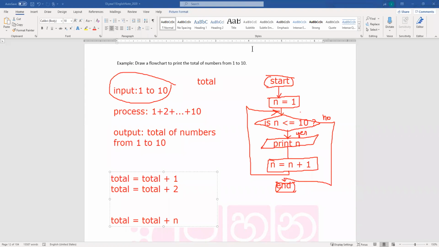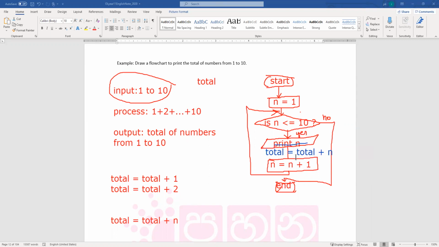So instead of saying print n, what we could do is, instead of print n, I can type total equals total plus n.